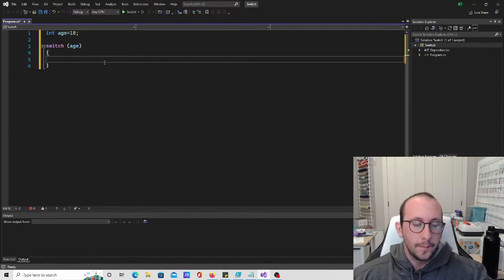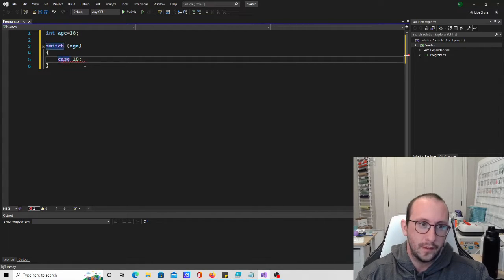Once we have our switch statement created, we have to assign it different cases. These cases will be each scenario that we would have for a condition on our variable.